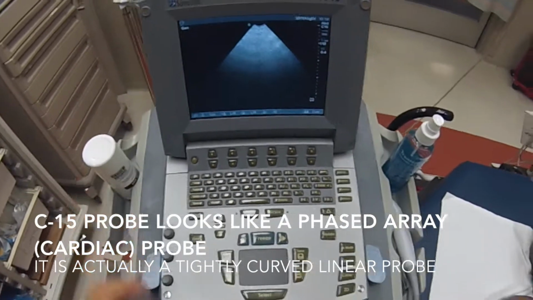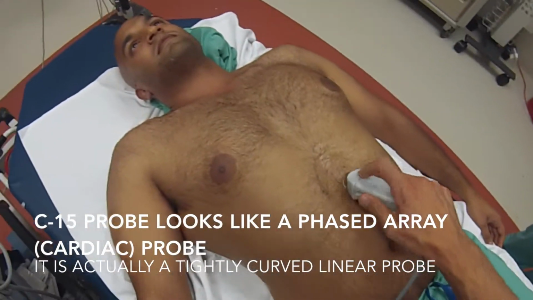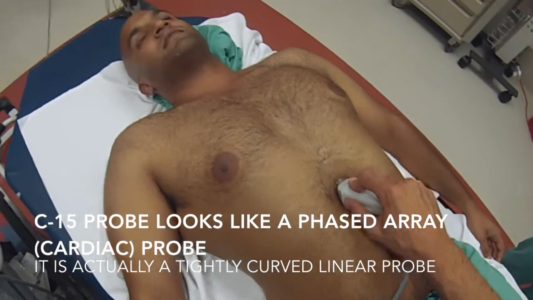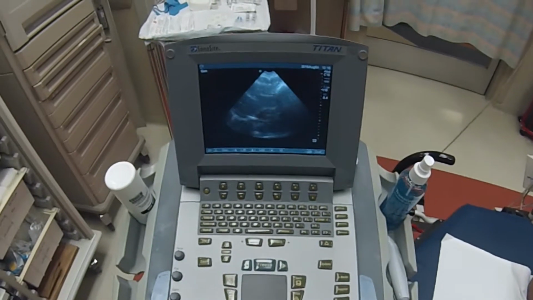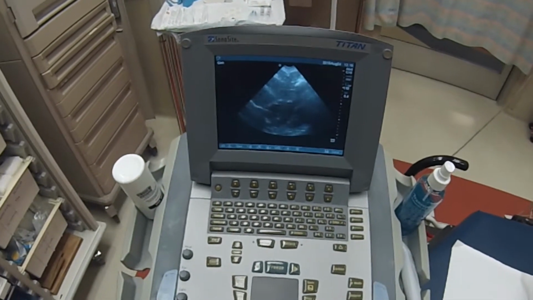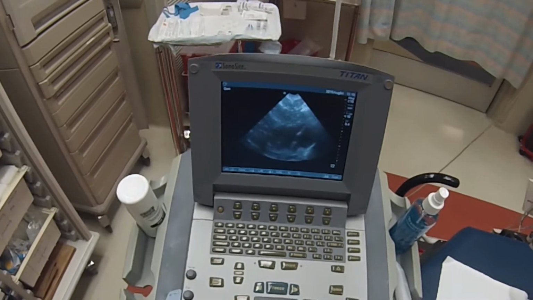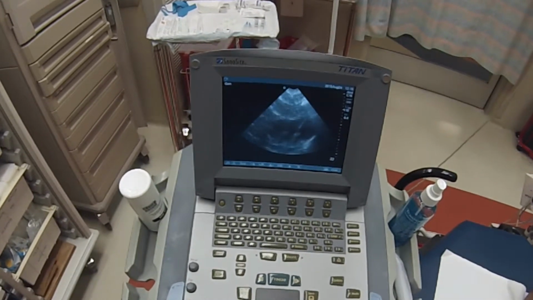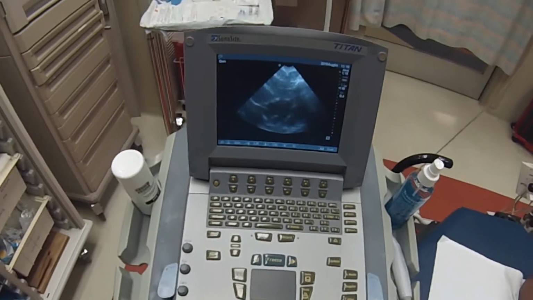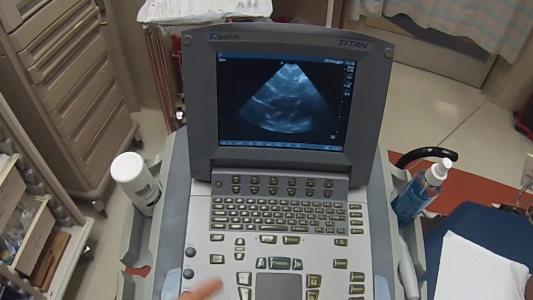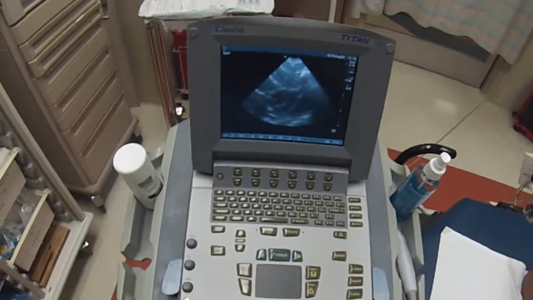The first view here is the subxiphoid view. Remember, we're going to do the subxiphoid view because we care about fluid around the heart first, and because of the depth settings. The depth settings are usually greatest for the heart, and so you make as little change in your depth settings throughout the whole scan as possible, saving time. So by starting out deep, you don't have to go deep, then shallow, then deep again.